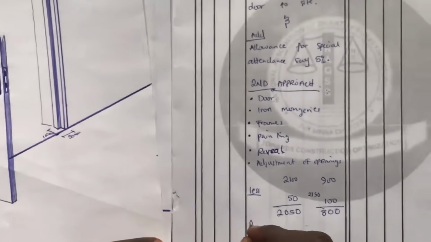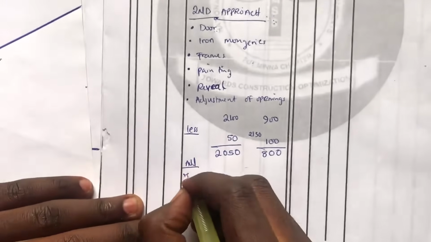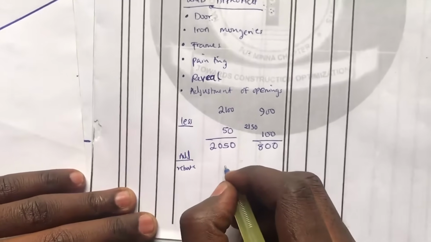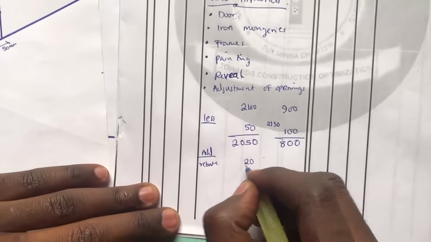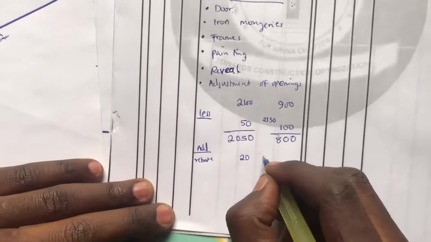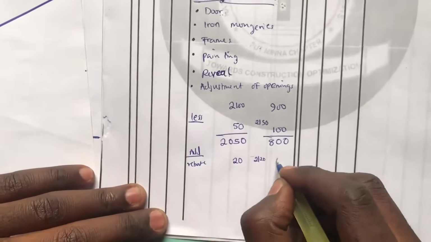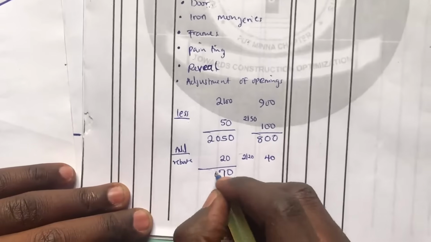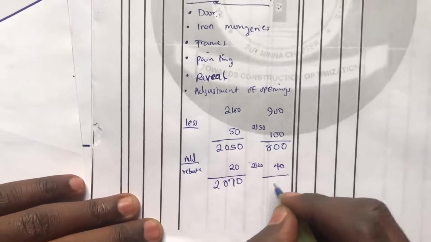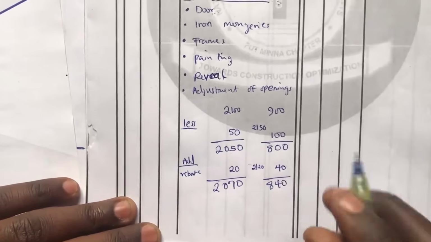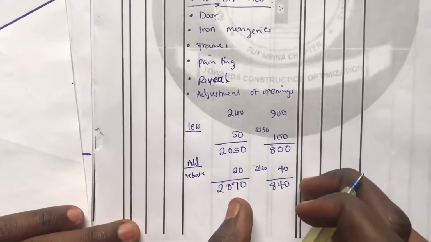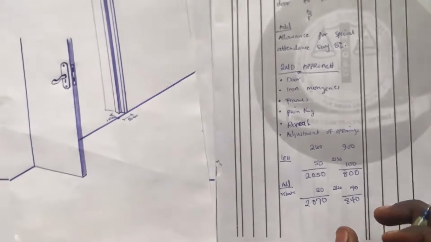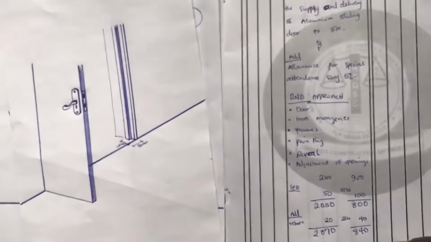So I'm going to add rebate. Remember, to the height I'm adding only one rebate, assuming that our rebate is 20 mm. So this is going to be 20, and then here I'll be having 2 by 20, which will give me 40. So here I'll be having 2070, while in this case I'll be having 840. Now this is now the real dimension of our door. Please take note of it, that this is the real dimension of our door.